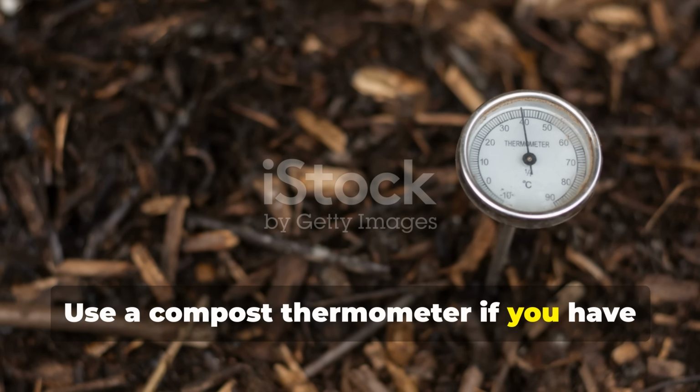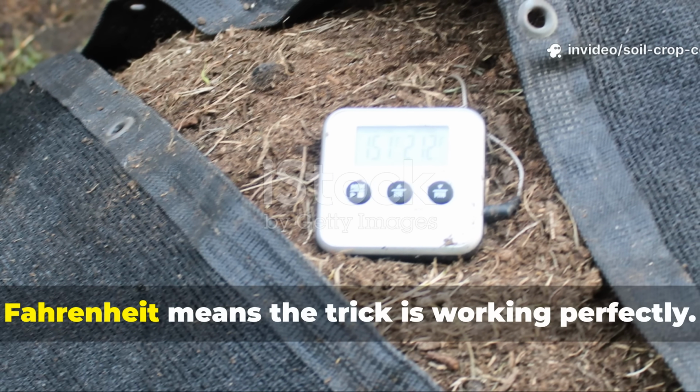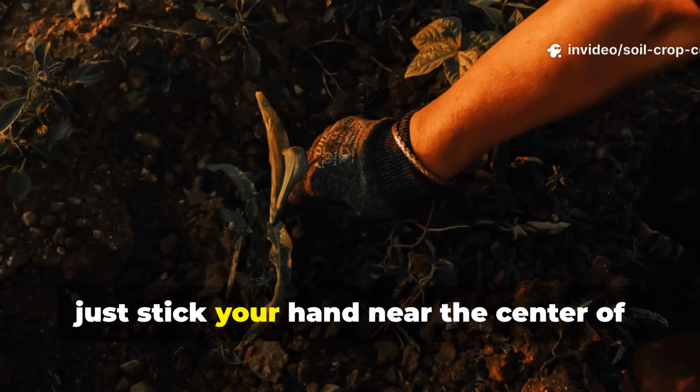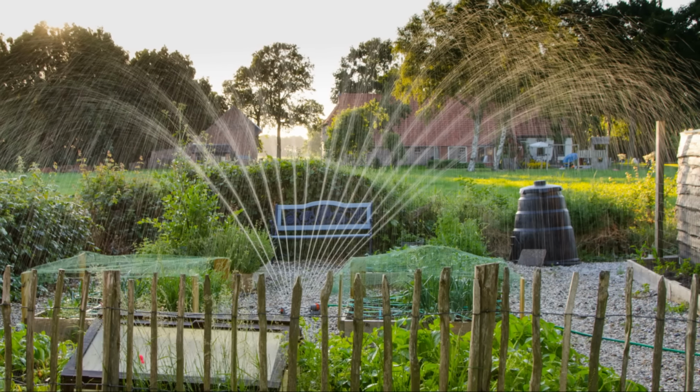Use a compost thermometer if you have one. Anything between 130 degrees and 160 degrees Fahrenheit means the trick is working perfectly. If you don't have a thermometer, just stick your hand near the center of the pile. It should feel warm to the touch.